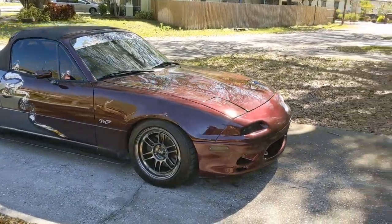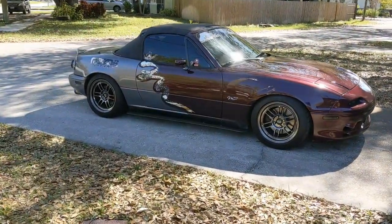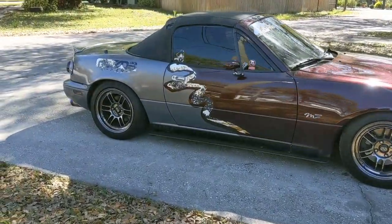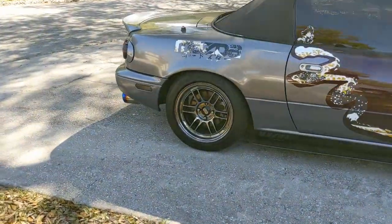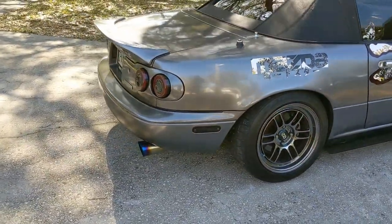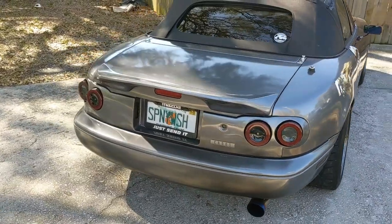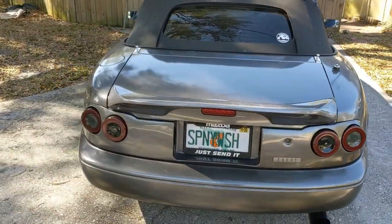This is Josephine. Even on her dirty days, she is still mighty clean in my opinion. I think at some point I'll do a nice clean video with nice shots and whatnot, but for the sake of just making a quick video, here she is. Not washed in about a week.